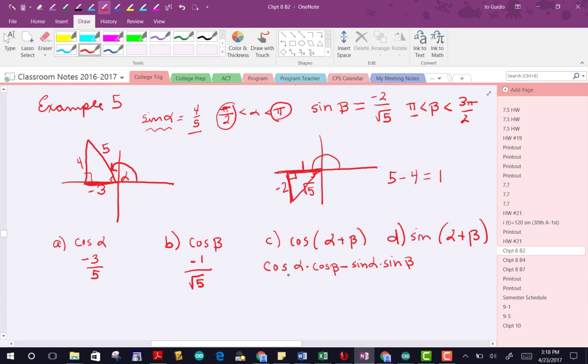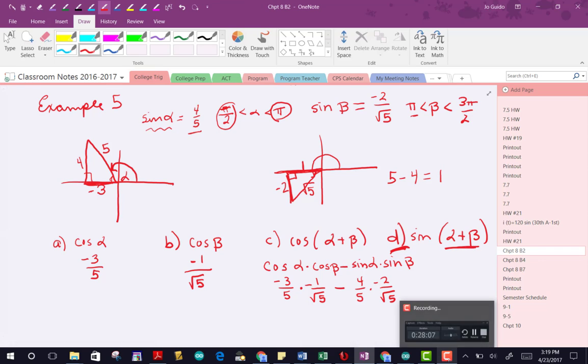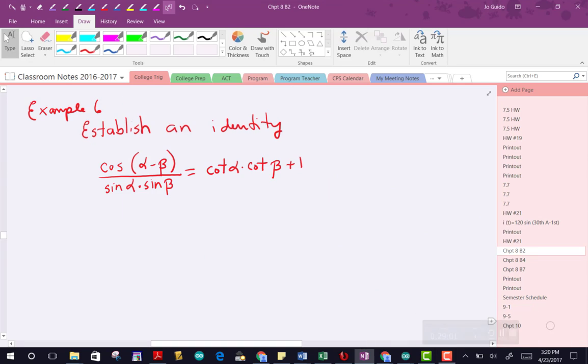In example 6, we are asked to establish an identity. That means we're being given an identity that is known to be true, but we have to show that it's true. So when we do this, we start out with the information given on the left side, and we only work on the left side. So we don't actually know that these two things are equal yet. That's what it means when it says to establish the identity. And so I like to put a little question mark here with my equal sign, because that reminds me that I cannot do the same thing to both sides of this equation because I don't yet know that they're true.